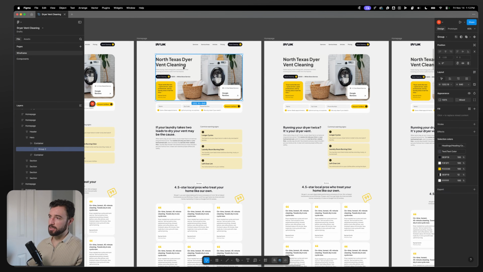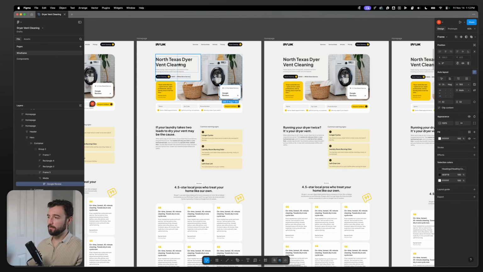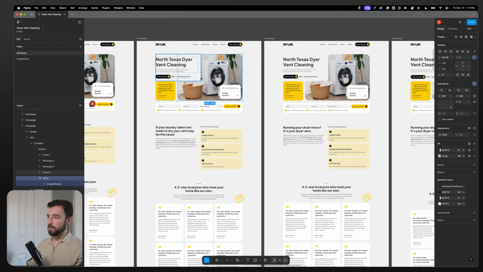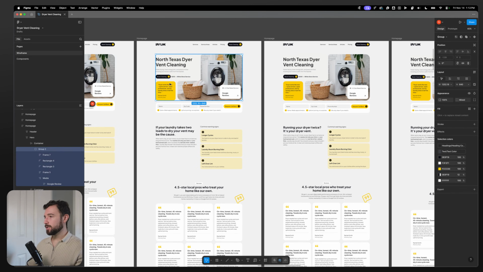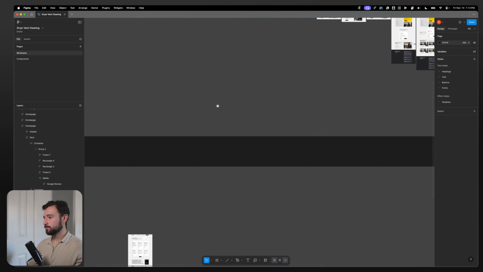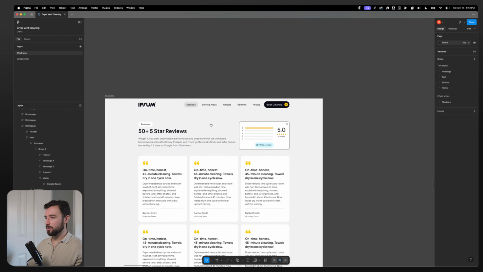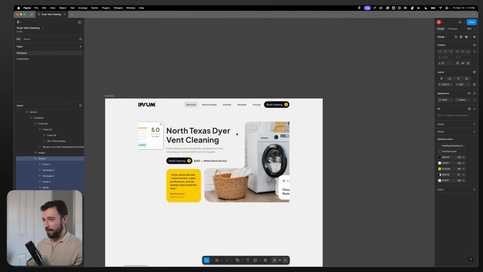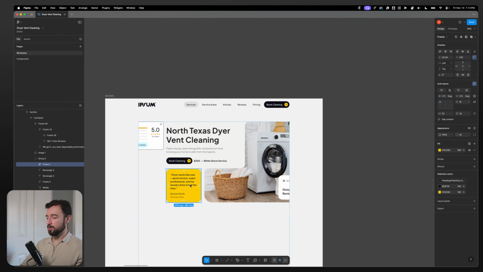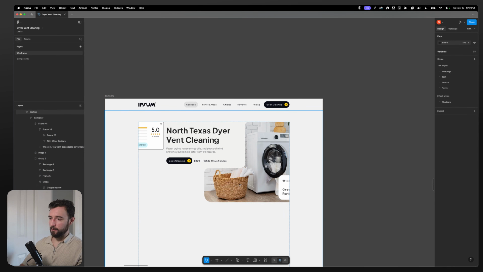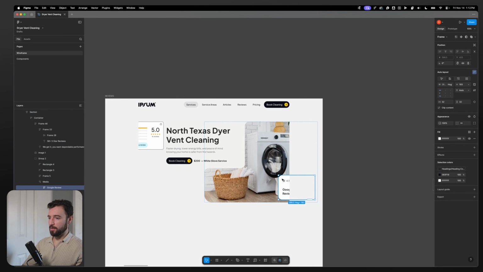So similar design to this, where the card with the 5.0 is here, and then the image, let's take this whole section. Okay. And I'm going to have to try to eliminate some stuff here. So that's going to have to go. That's going to have to go.